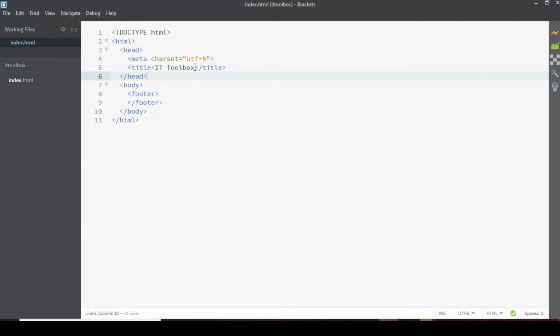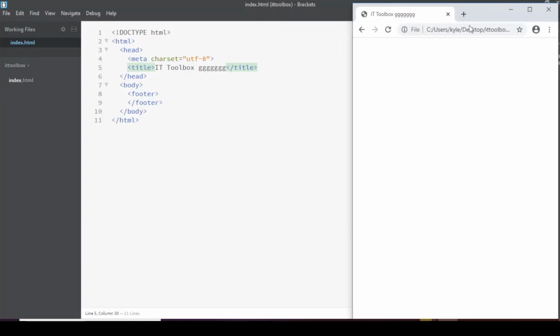Dadagdagan ko yung text dun sa title tag. So as you can see, kung anong nilagay natin sa title tag, yun din ang malalagay dito sa part na to.